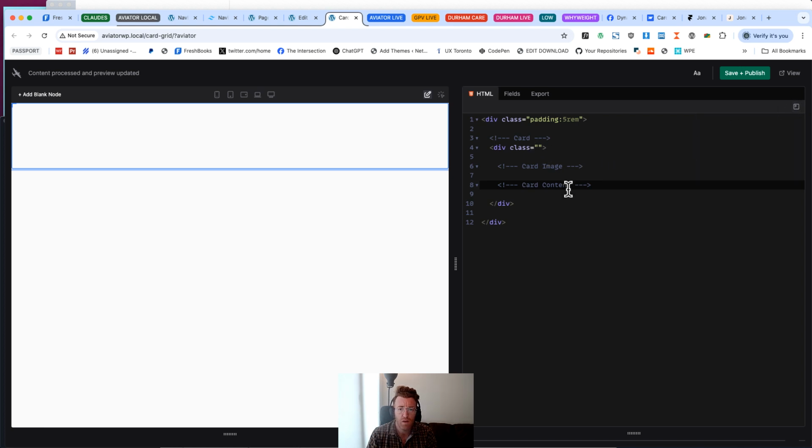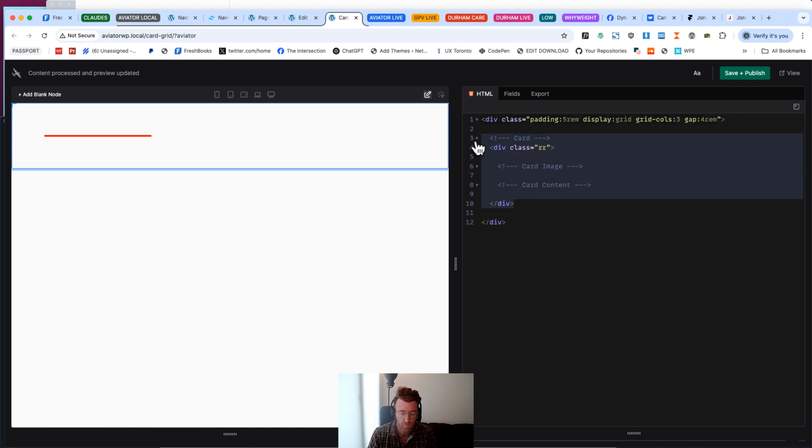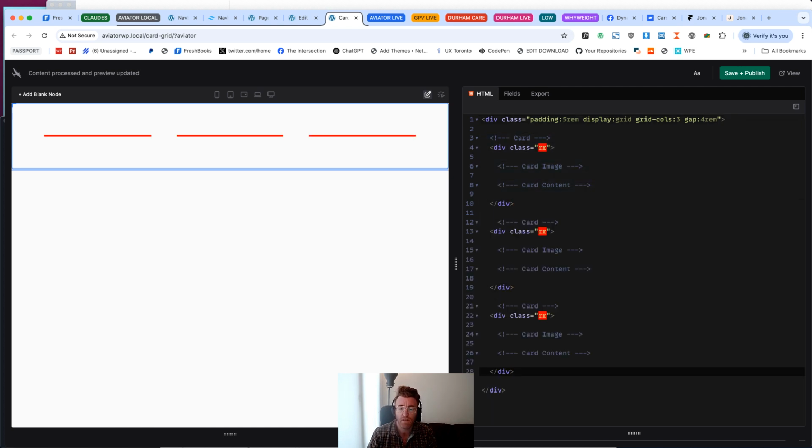Okay, so let's give it a border, and what you can do inside of Aviator, I've taken the Roy G. Biv color values. If you just type RR or OO or YY or whatever, you can give things a little helpful border. You can actually leave those classes on there. They won't be evaluated in the front end, but it just helps you see what is this. And so if I added display grid, cols 3, gap 4rem, then we get that, and we'd be able to make copies of this and have a 3-column grid.